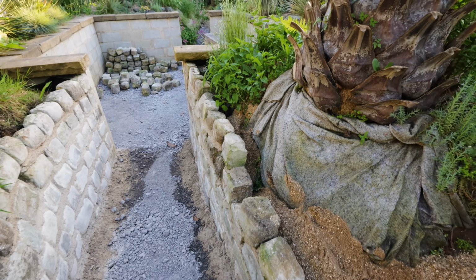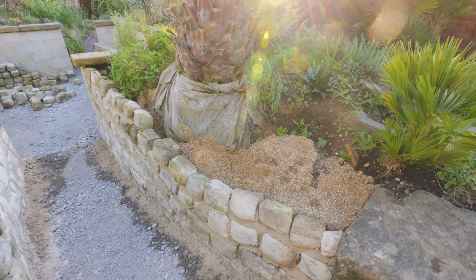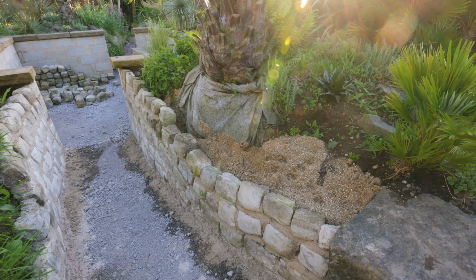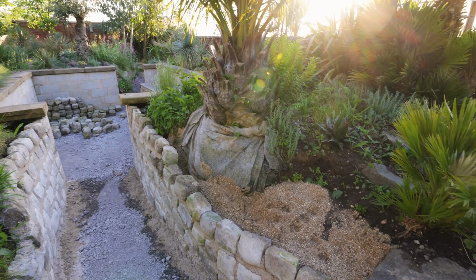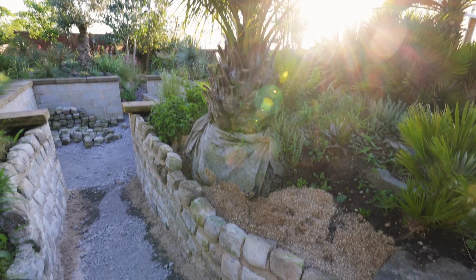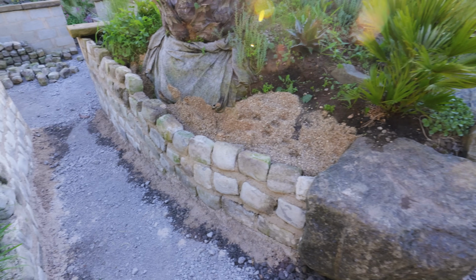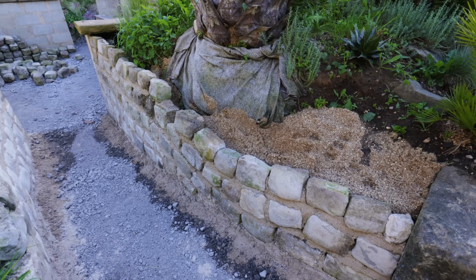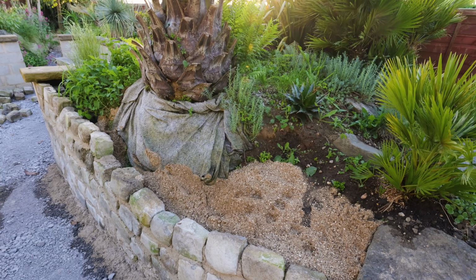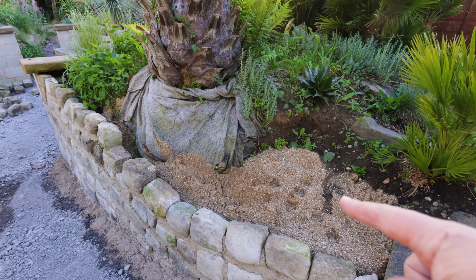Just being a little bit wary of the wasps buzzing around at the minute. So what I've done is I put some sand in to just give you a little idea of what it's going to look like. The finish height, I've not quite decided yet. Like most of my projects, I do go into them with a rough idea of what I'm doing. Hope you can hear me over those birds. But there's always room for, we'll say, creative diversions, evolution of design, and here I think there will be some evolution. Now I have got a beautiful plant to go in somewhere there that needs a very sheltered, well-drained spot.